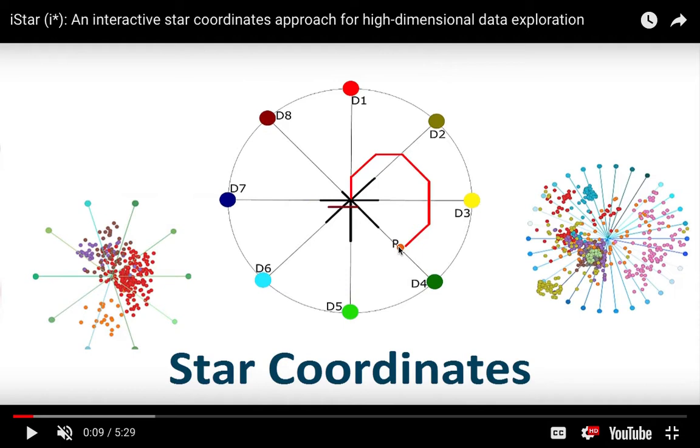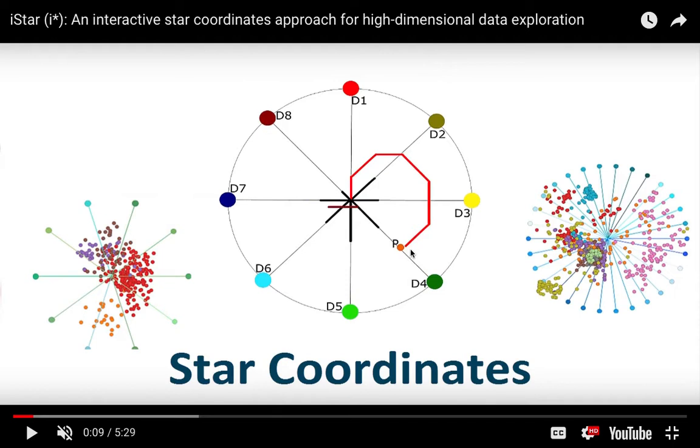So if you have this element here, probably it's going to have a D4 stronger than a D8. And these values here are going to be stronger than these values here, because otherwise it wouldn't end up here. So you know that if you have a lot of points here, the other points here are going to be similar to this P. But you don't know exactly what the values of those points are. They might have totally different values, but on average, all of the different dimensions sum up to be something very similar.